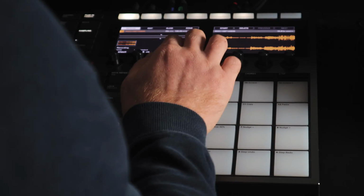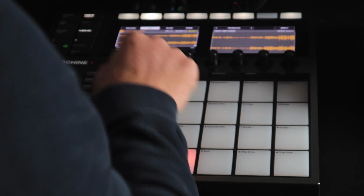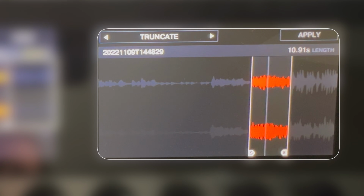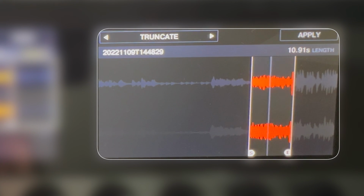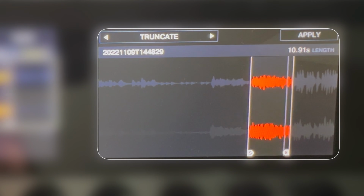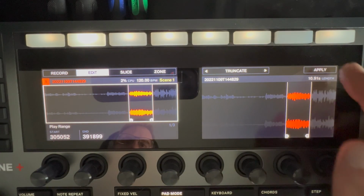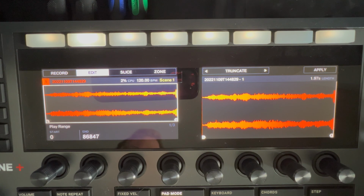So we've got our first sample. Let's just hit edit mode here, and we are going to find the exact bit we want, which is going to be right about here-ish. I'd rather be a little bit over, and I can refine it later. That seems about right. We want truncate, we're going to apply, and that's going to cut just that bit out for us.